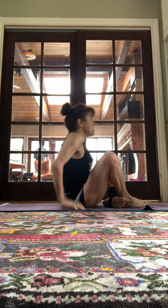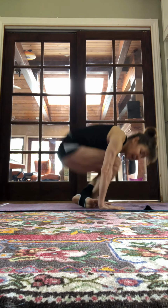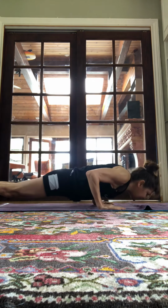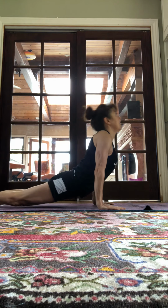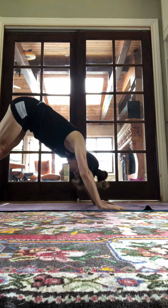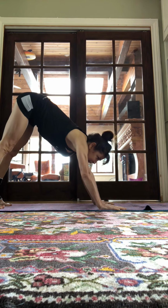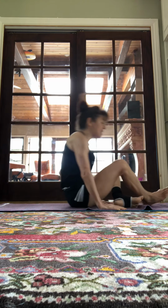Inhale, head up, exhale, stay, releasing. If you're doing the vinyasa with me, inhale and exhale, chaturanga. Inhale, upward facing, exhale, downward facing. Inhale, come through, Marichanasana C, so this starts getting into our twist.